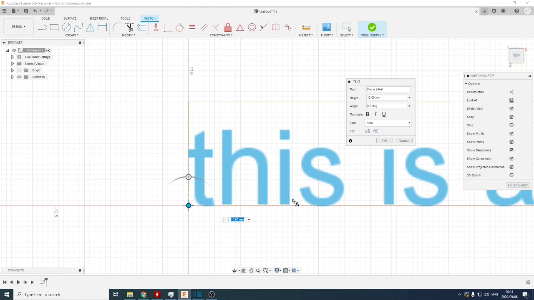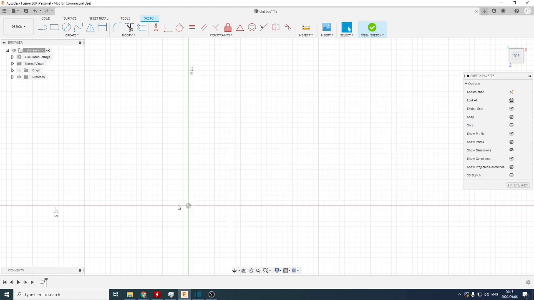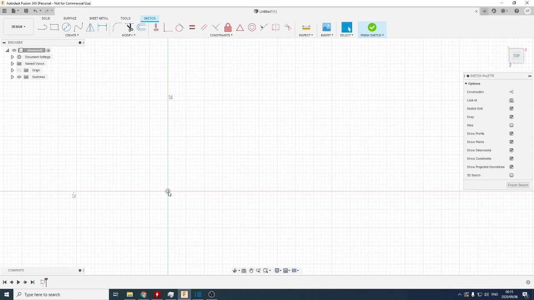Now that's fine for a lot of engraving, but the issue comes with engraving very small detail and small text, say 5 millimeters. It's very difficult to do with a cutter. Even a half millimeter cutter is still almost nothing for really fine engraving, and I had to engrave trophies, which usually have lots of small text. So what Fusion 360 has now made possible is single line text built into it.